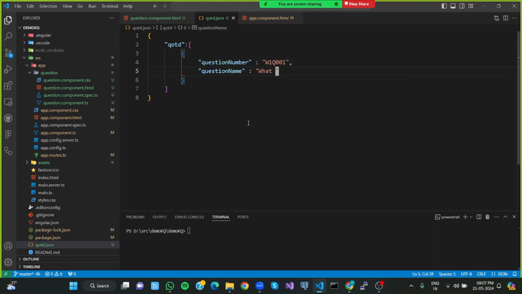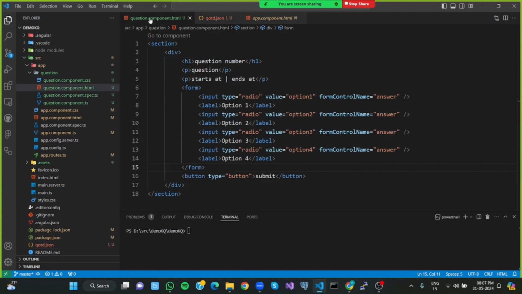We can give, who will win the match, who will win CSK versus RCB. Put a comma over here, and also give double quotation marks for question number, question name, and start set.